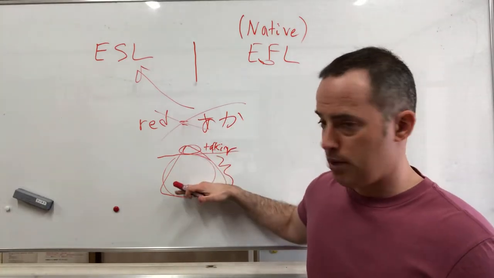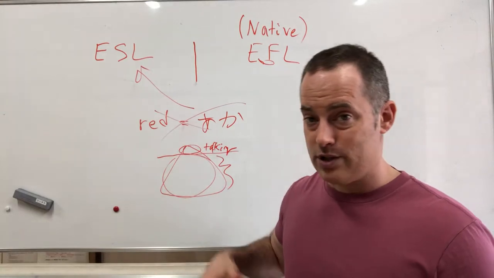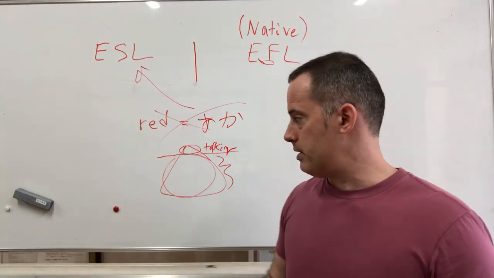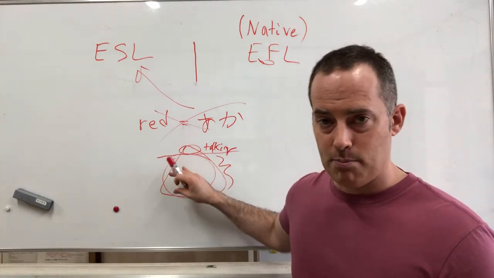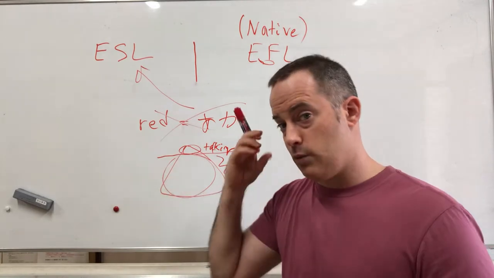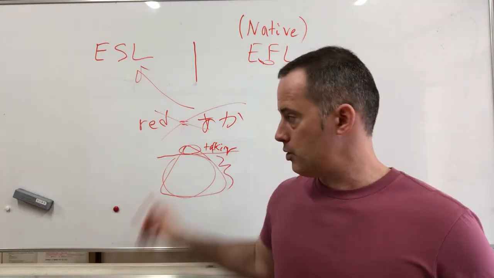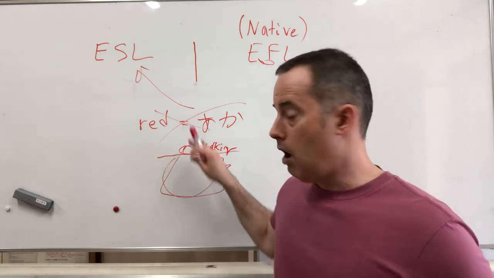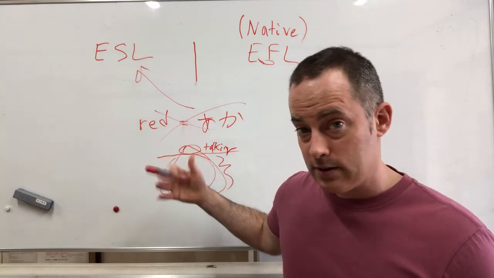And we do this by working on giving lots of good input, making the language understandable. And I'll explain what I mean by understandable in just a moment. But the point is that we don't focus on speaking, we focus on making the language understandable. Because when you understand, then you feel confident, and that's when you start speaking. So speaking is the result of learning this way. It's not the cause of fluency, okay? Speaking is the result of learning this way.